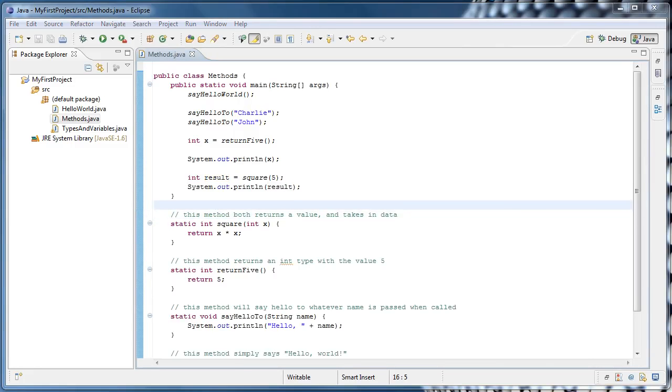So hopefully now you have some understanding of how to call and create methods. Methods are like the basic building blocks in programs. They help to manage complexity by isolating code that accomplishes a specific task. If you're having trouble understanding how everything works, don't worry, there will be plenty more examples as we go through future tutorials.